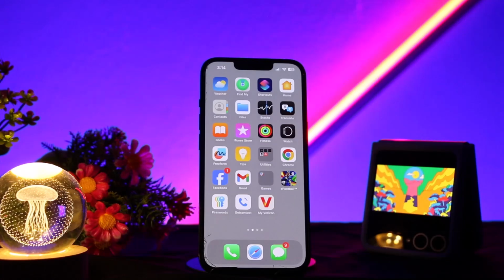So simply watch the video till the very end to know about it. So let's get started. The first basic thing which you need to do is make sure that you have already installed the GetContact app on a device. If you have not installed it, you just need to install it from the App Store or Play Store, and after that you just need to open the GetContact app.